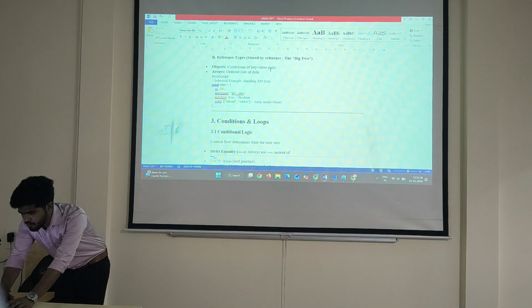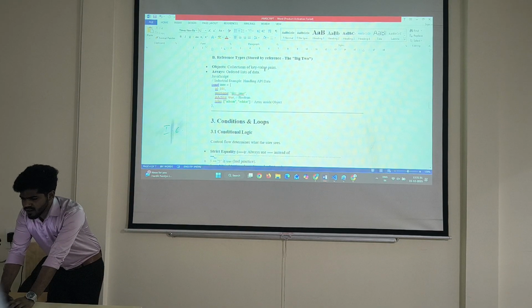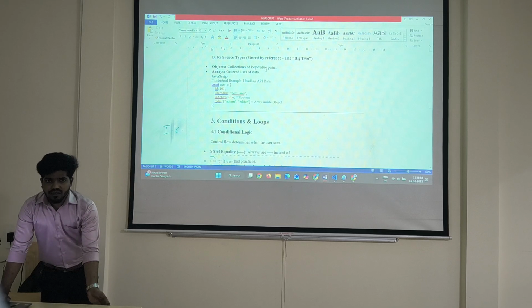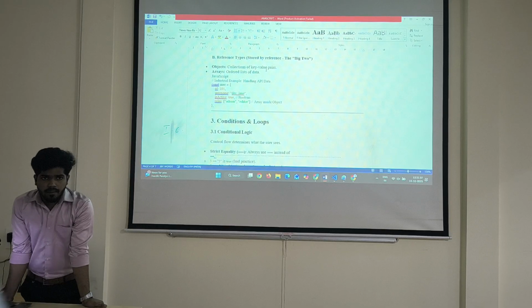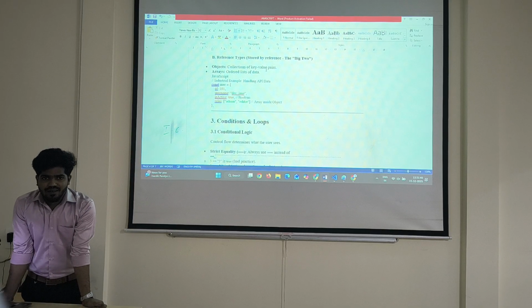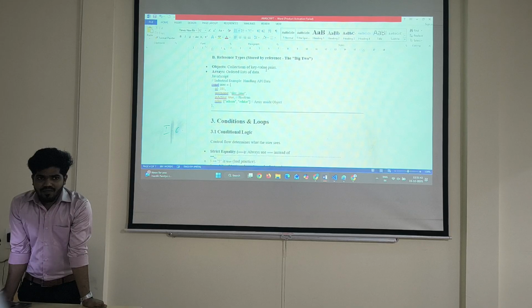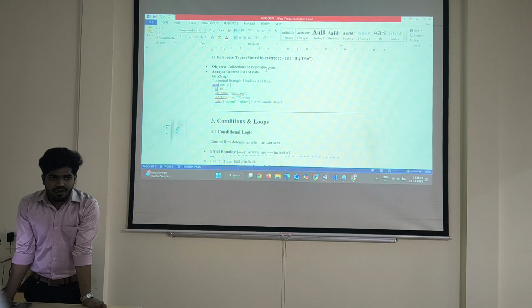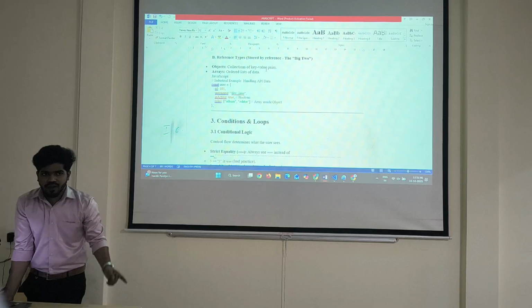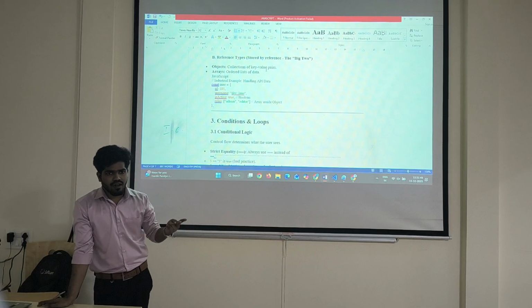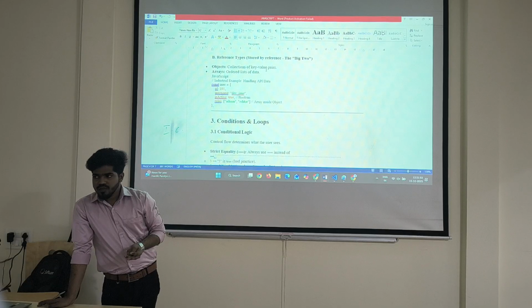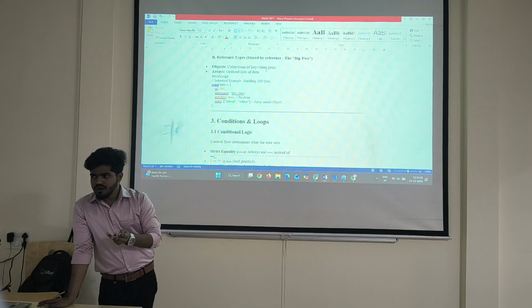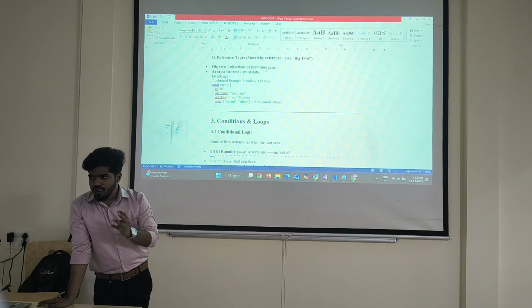And the two big things are objects and arrays. Arrays, everyone knows. How is the data stored in an array? Ordered. How ordered? Similar data types, that is one point in an array. And another is ordered values. What are the values inside that array? Index. That is the ordered one, ordered by index. And similar data types.